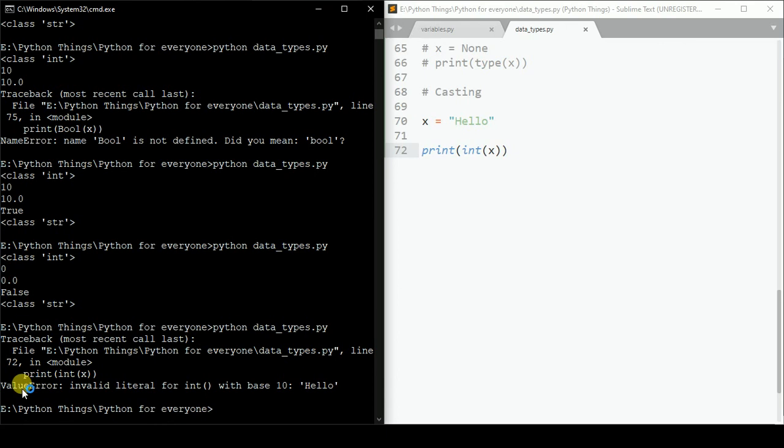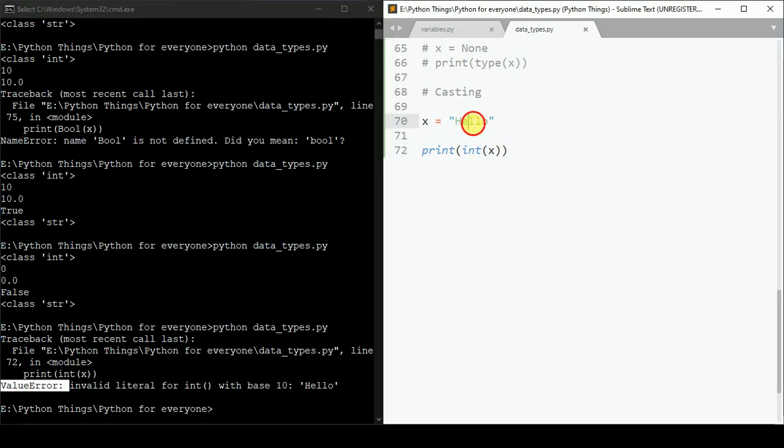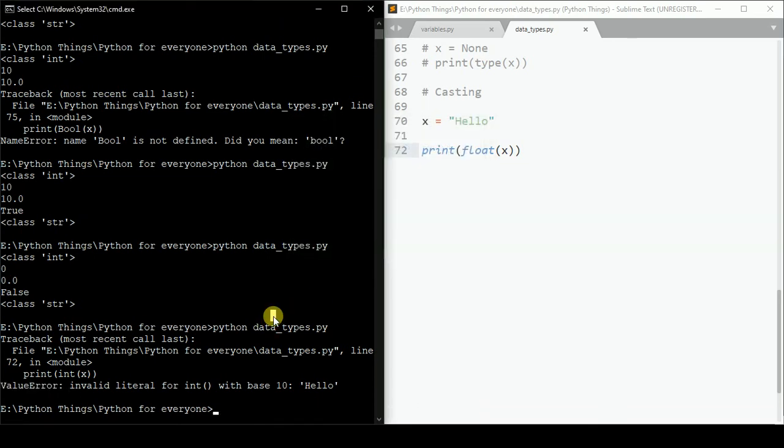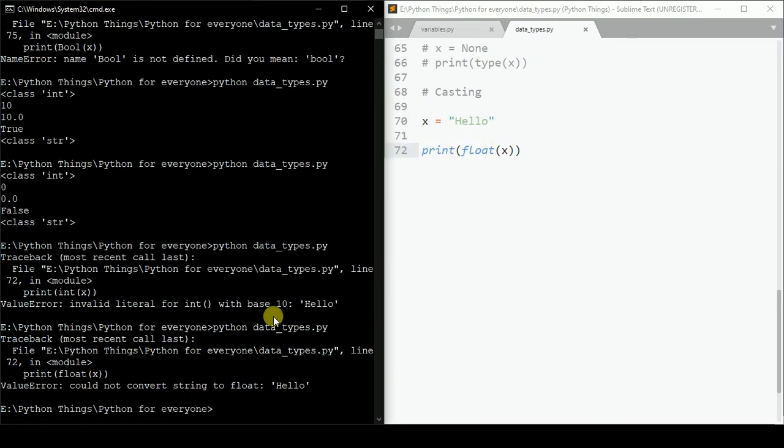So this will give the error, value error, invalid literal for int with base 10: hello. We can't convert a string into a number. If you change it to float, this will also give the error. We can change number to string, but we can't change string to number.